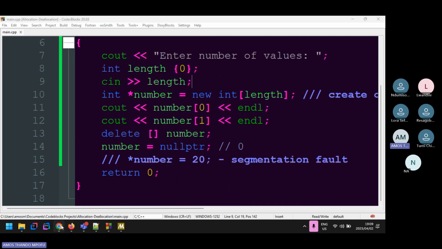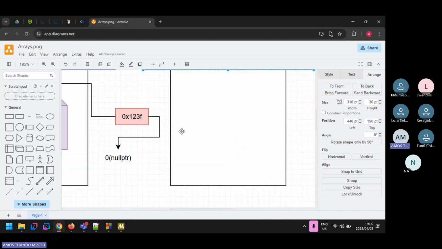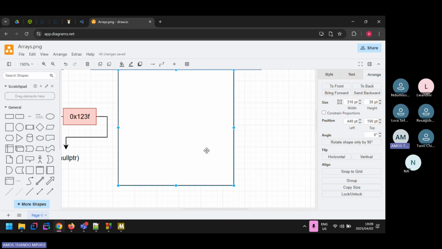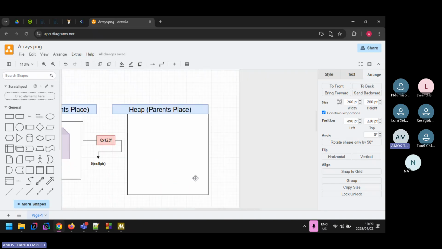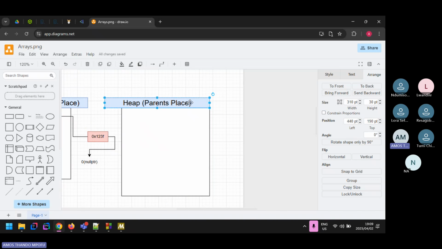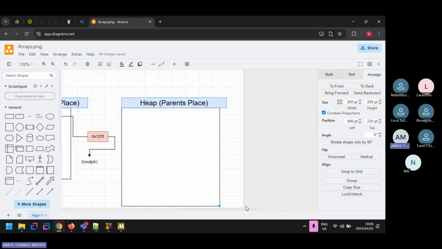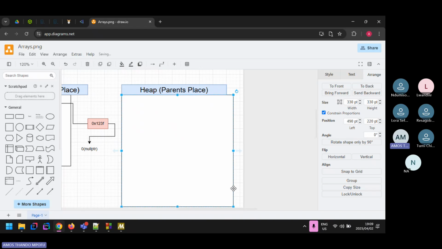So it's still the same thing. Remember, use the keyword new. It's going to create this array on the heap memory with all the indexes. Let me try to do the diagram, but you'll see that the diagram will become very big and complicated. But let me try to do it so that you guys can understand.